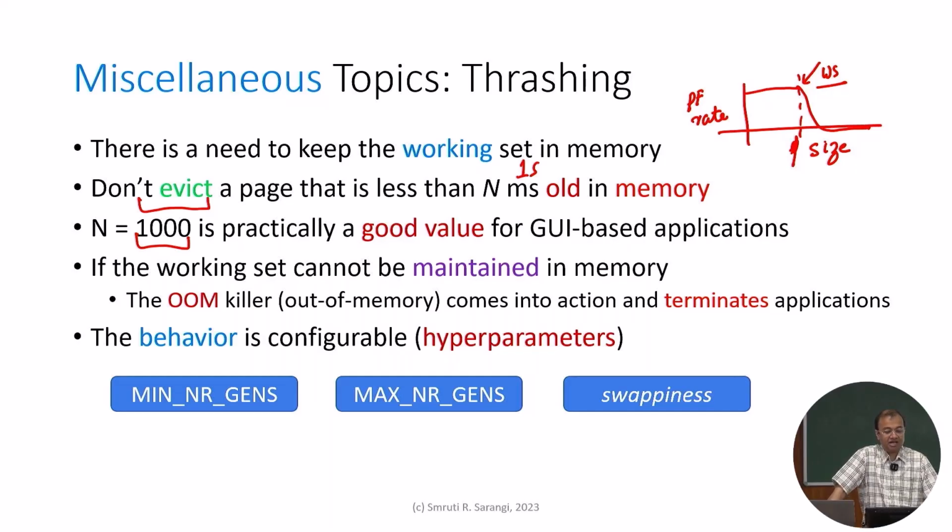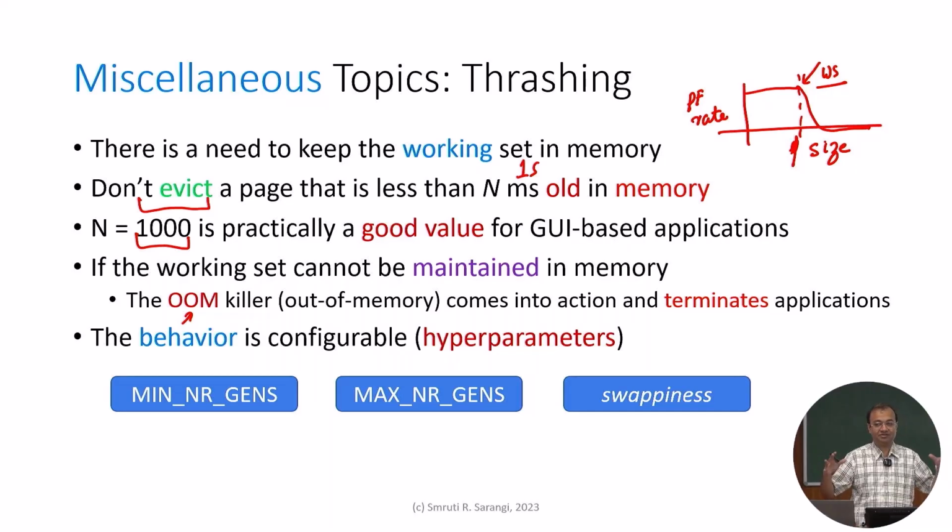Assume that in spite of that, the working set cannot be maintained and the page fault rates and the refault rates are still high. Then, based on a couple of thresholds, it has to be decided that thrashing has set in, which means the load is simply too high, the working sets are not fitting in memory and they are simply evicting each other's working sets and not doing any useful work. At that point of time, an out of memory killer comes into action and terminates a few applications such that things remain fine.